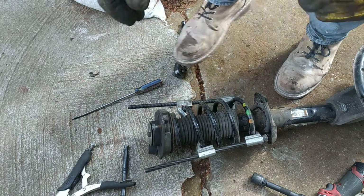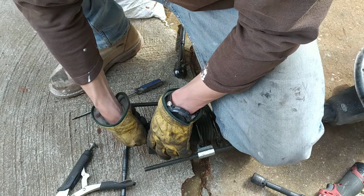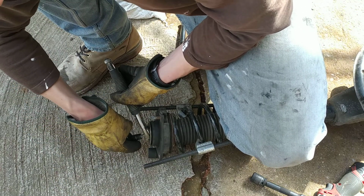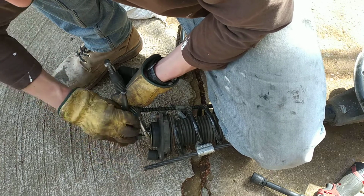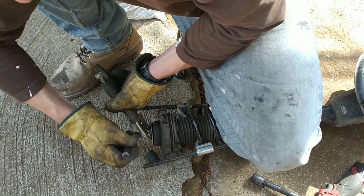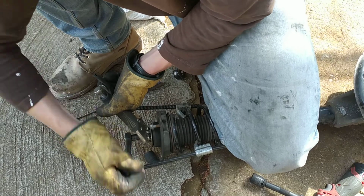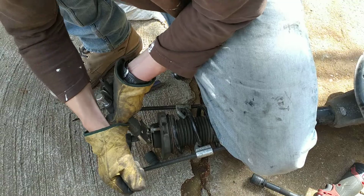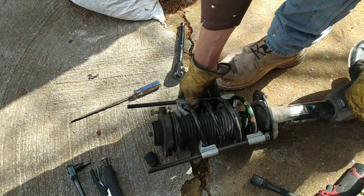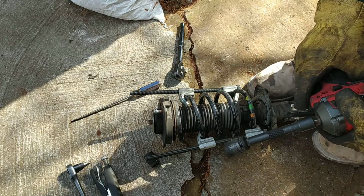Okay, now put the nut back in. Just tighten it as much as you can. Okay, we got it tight. Now, that's the spring pointing with the dots, and then we have this bit like that. Okay, now very gently undo the nuts.